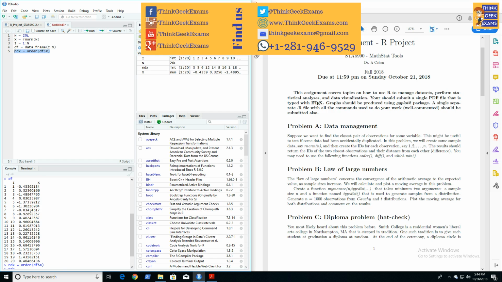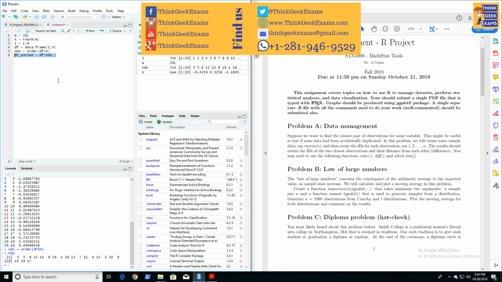So 3 is supposed to be the smallest one, so minus 1.489 is going to be the smallest one. The next one is going to be minus 1.37. Okay, so that looks right. Next, we're going to take these indices and create a new data frame called df_sorted, which is just df sorted by ndx.